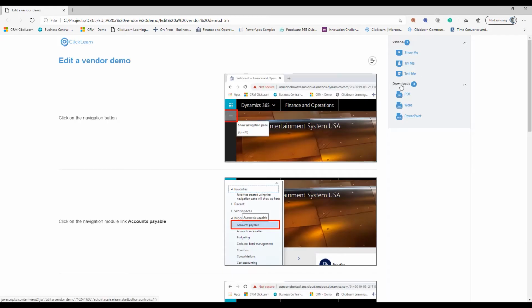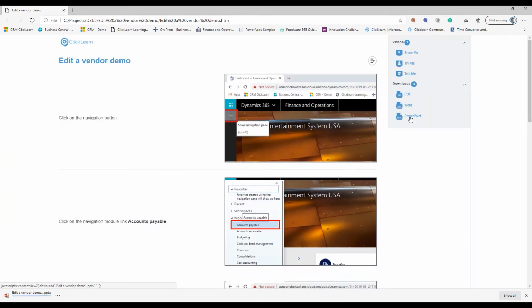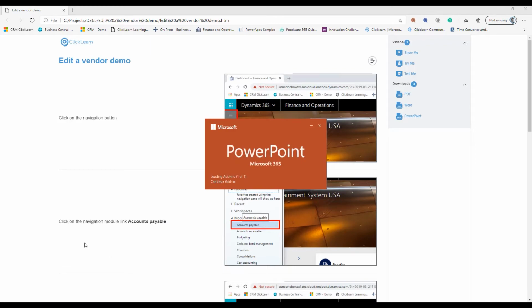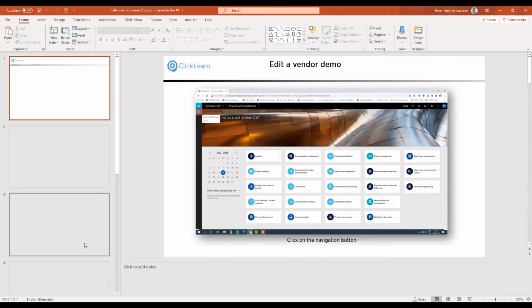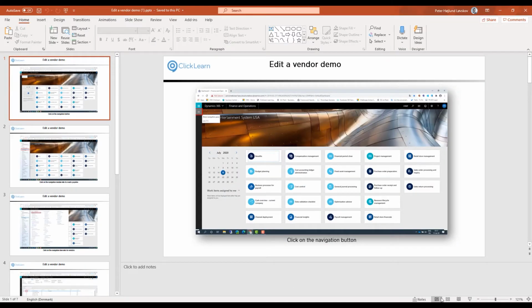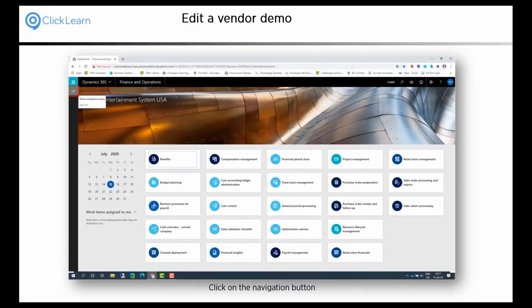The PDF is a conversion of the Word, so they will of course look alike. If you're going to do classroom training or tutorial training, or internal meetings, you're most likely going to be viewing it on a large screen. So the PowerPoint presentation we have altered just a little bit. In this case, instead of small cropped thumbnails, we have the entire screen capture, still with the marking of the area of interest, your corporate identity, the title of the material, and the written instructions in the bottom part.